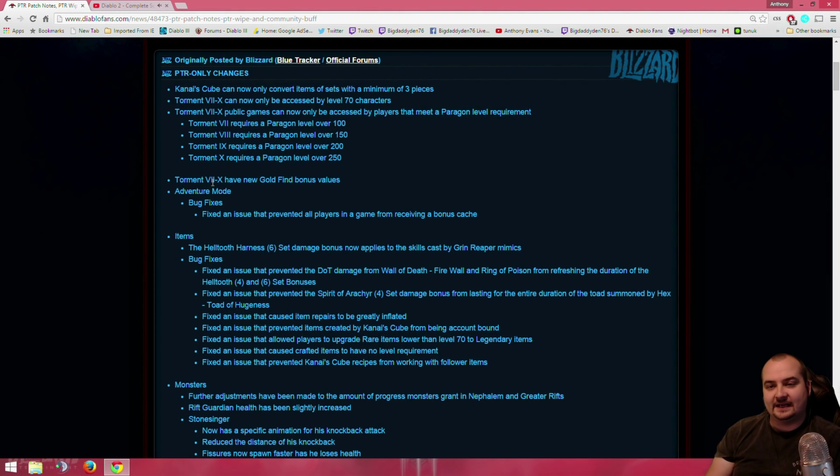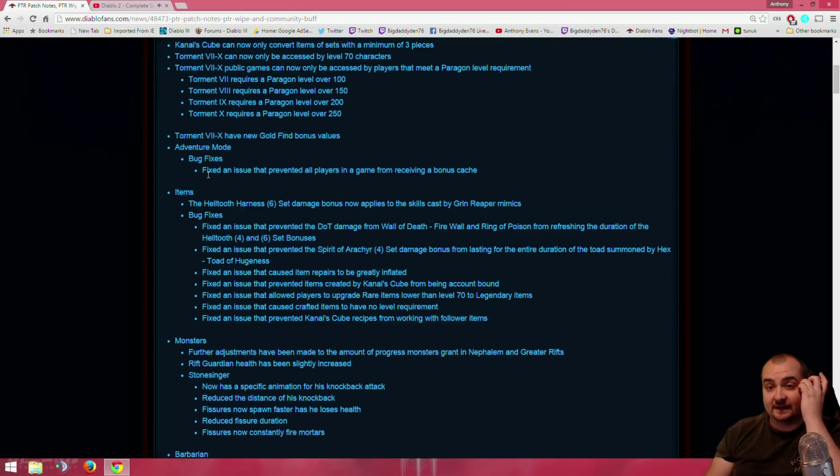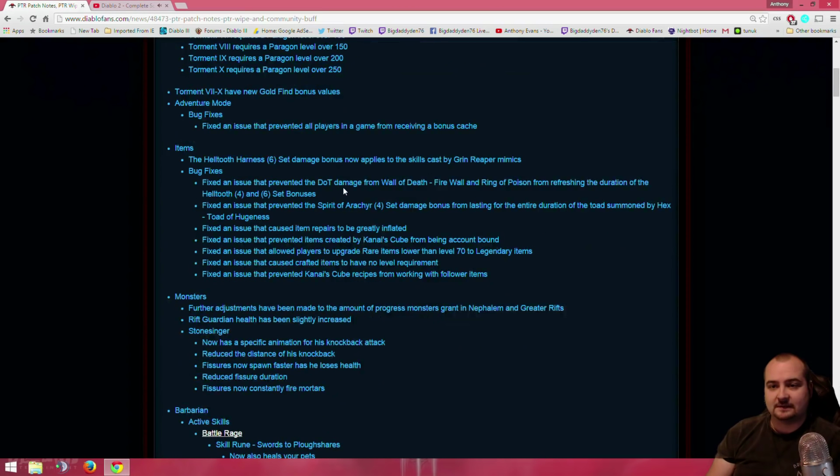Okay, Tournament 7 to 10 now have new gold find bonus values. Fair enough, man. We've already got too much gold, but fair enough. Adventure mode bug fix. Fix an issue that prevented all players in a game from receiving a bonus case. Good, good, good. That's a good change there.